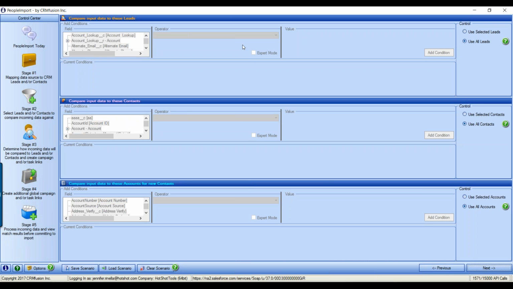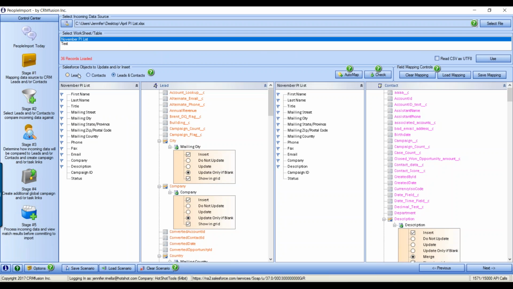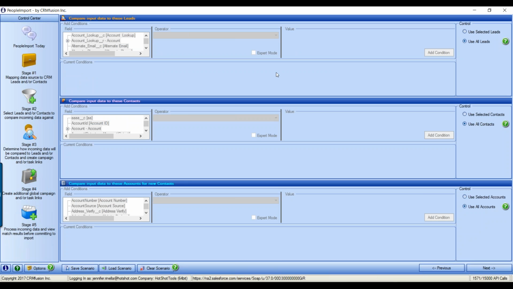And you'll notice at the top here, we've got leads, that's the lead table, the middle is contacts, and the bottom is accounts. Obviously, if I was only comparing to leads in stage 1 here, right, it would only show me this as being active. These would be grayed out and I wouldn't be able to select those. And vice versa for your contacts. It would just show contacts and accounts and no leads, okay? You'll notice over here to the right that use all leads is leads, contacts, and accounts. That's what's selected, so it's grayed out. Because this is basically saying, compare my spreadsheet to all of the data in Salesforce, okay?